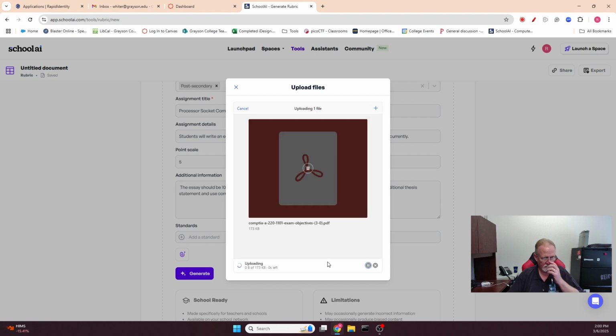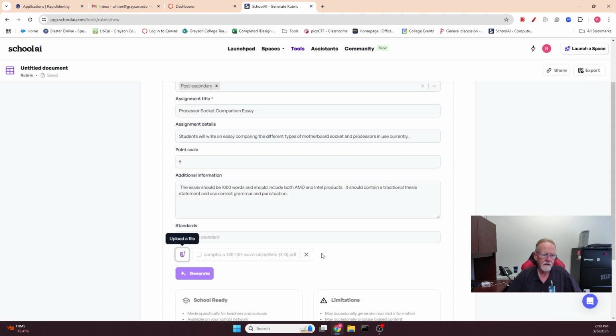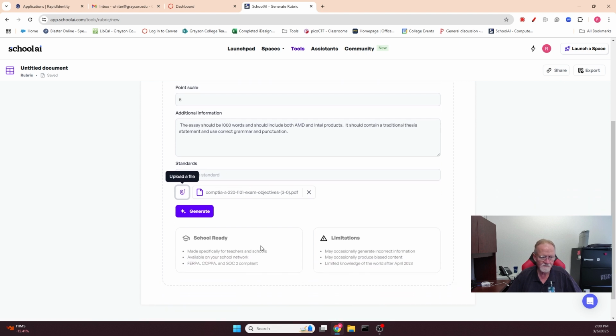Okay, I'll upload that. Basically what this is, it's a PDF file produced by CompTIA that contains all the standards and the domains that are tested on the CompTIA A+ exam. So it will be very specific about the requirements for processors and the various and sundry types. It will be geared specifically for the test rather than what may or may not be in use actively.